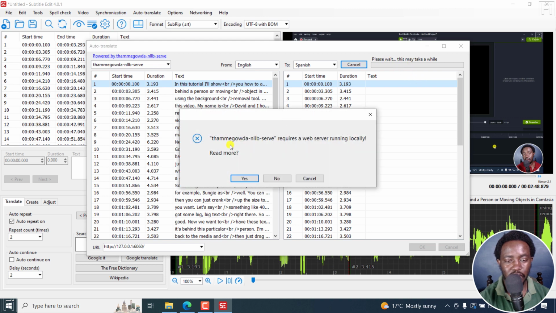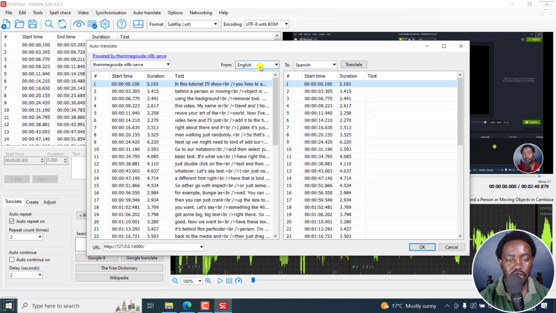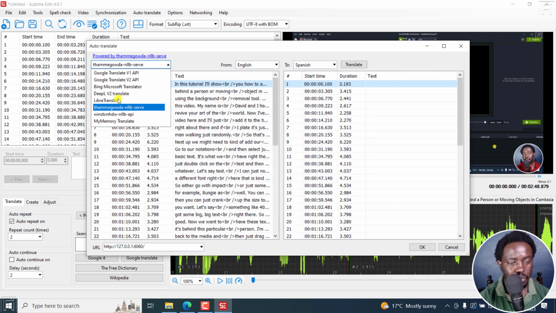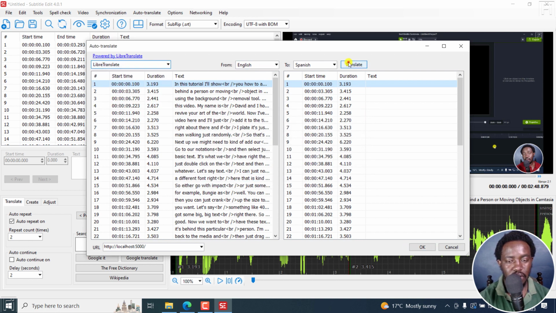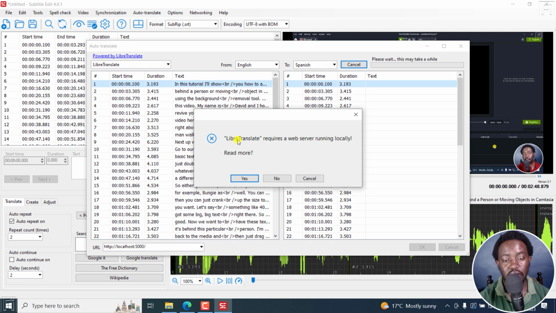So it may take a while, but you can see that it requires a web server running locally. The one that I canceled, that 2.46 gigabyte server, that's what it actually needs. As for LibreTranslate, let's see what it gives us, the error. Let us see if we're going to get anything. So it actually also requires a web server running locally.